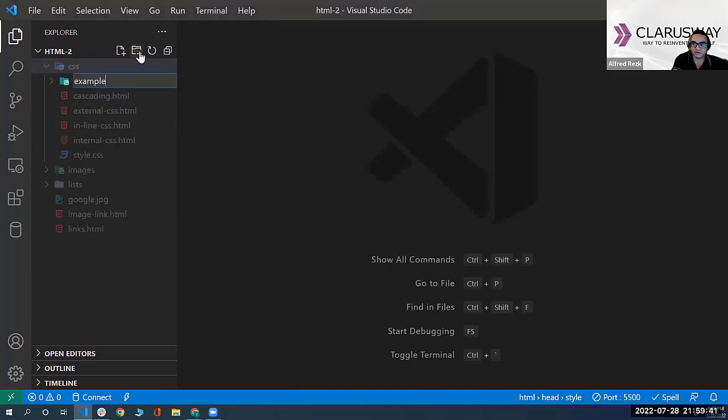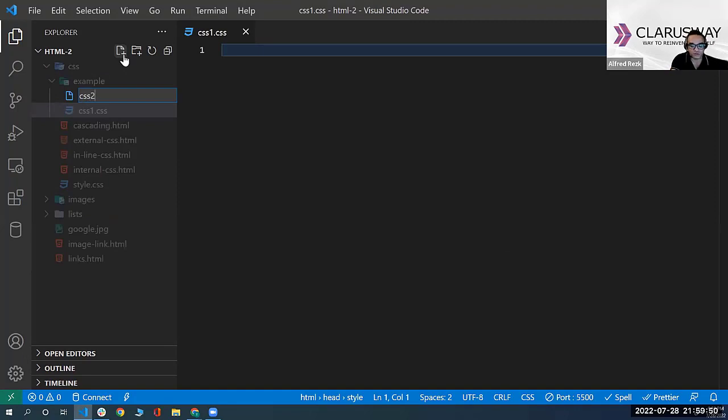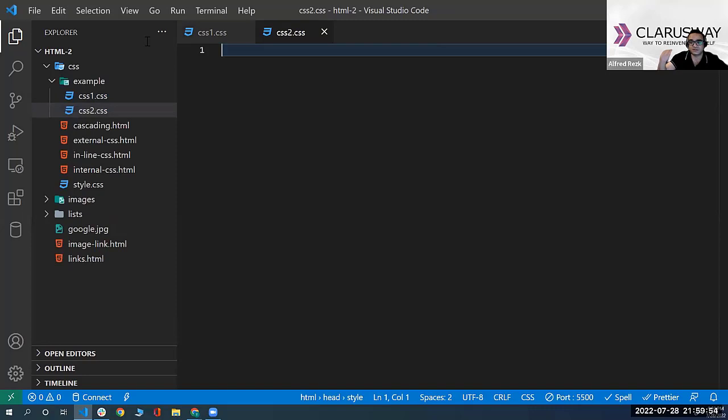Let me put an example here. Let me add CSS1.css and CSS2.css. Based on whatever I said, that inline has the highest priority, then the internal, finally the external. I have two external style sheets.